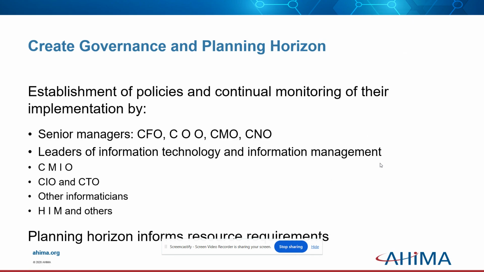With that governance and planning on the horizon, we think about ultimately who's involved. So we have senior managers, we may have board, we may have cabinet level positions, but we think about those high level individuals. We also should have or include stakeholders from all of the different areas of the organization to make sure that everyone has a say, plays a part in the organizational strategic plan and its planning process.